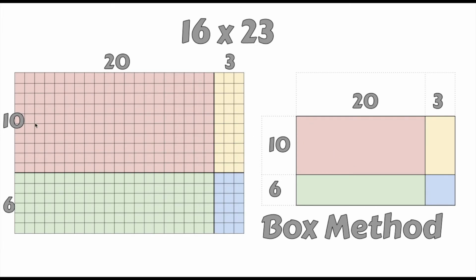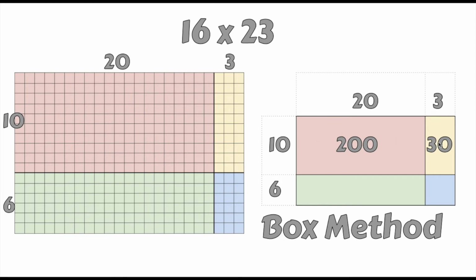Now, if you're looking at the area model, you'll see that I have 10 rows and each of those 10 rows have 20. So that's 10 groups of 20, which is why over here we see that we're doing 10 times 20, and that's going to be 200. Next, you'll see that we have 10 rows of 3. So 10 groups of 3, that's easy. I know this yellow section is just going to be 30, which makes sense because we're taking this 10 times this 3 is 30.